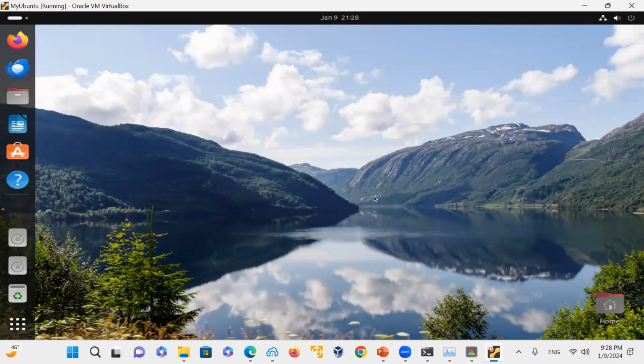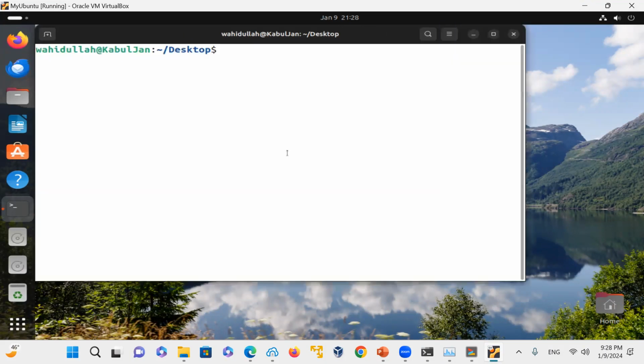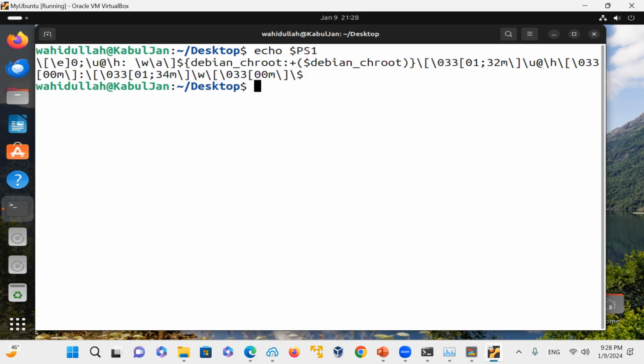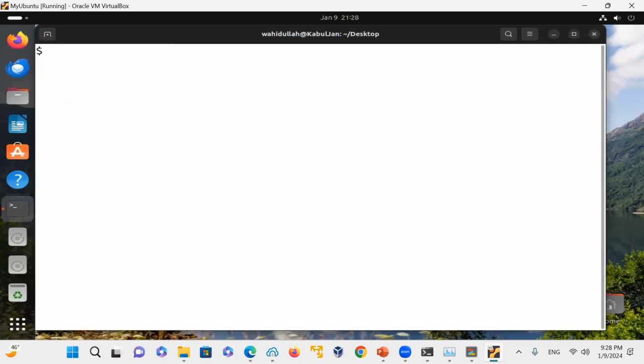So I open the terminal, this one. I'm going to do echo $PS1, and change it to another one. So I'm going to say export PS1 equal to just the $ symbol. And now I clear the screen. My prompt is only $, so it's much easier to read.